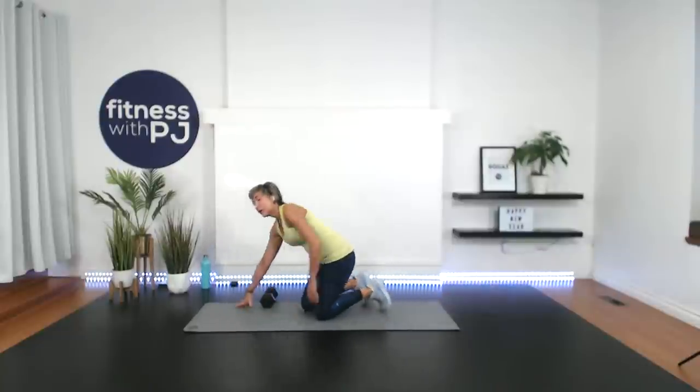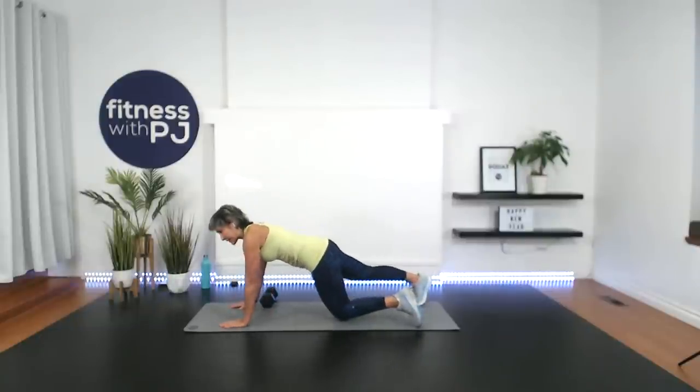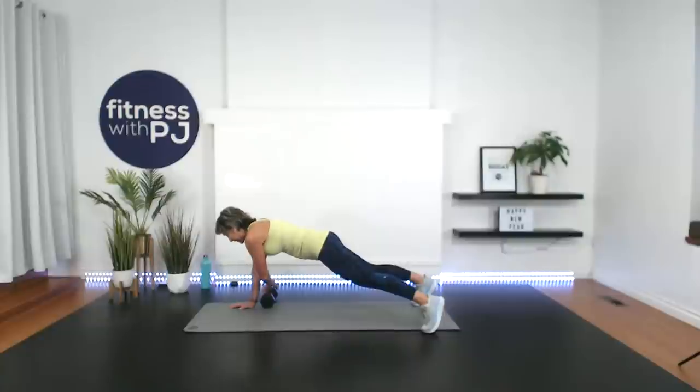All right, we have 30 seconds on the clock, as I said, 15-second transition to get into our next ab move, and then three rounds of those. You ready? Of course you are. You showed up. You're ready. All right, dumbbell behind a wrist. Here we go. Get set up in your plank. Ready? Pick the dumbbell up. Place it the other side of the mat.